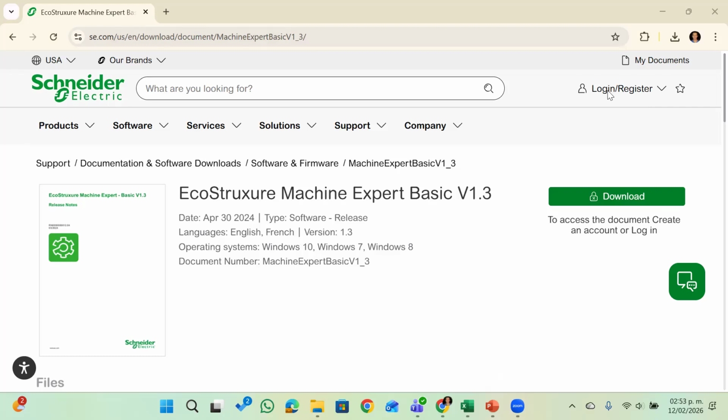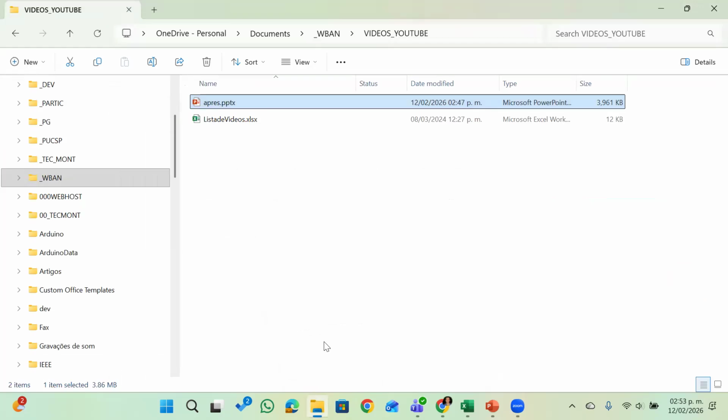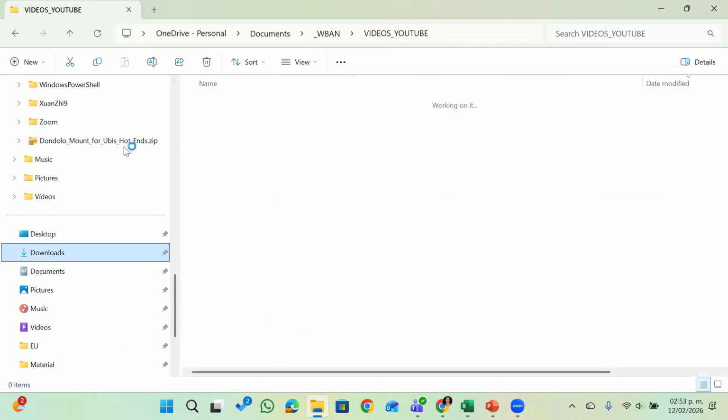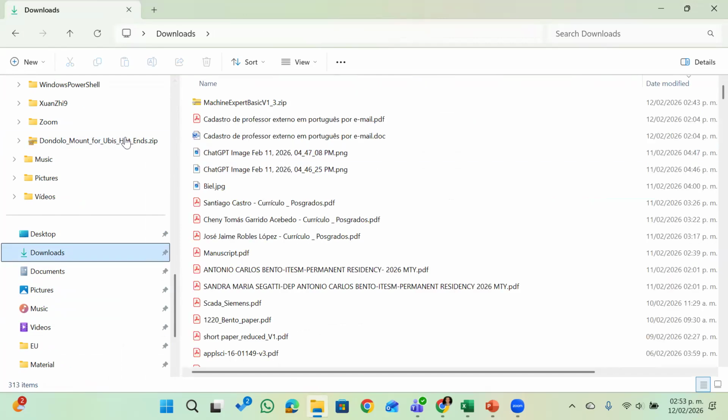Okay. In this case, you need to click on the download button on this page. You need to wait for the software to download. I have one version here, in my downloads folder.